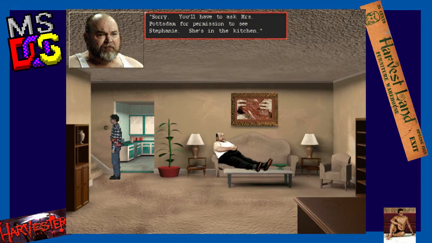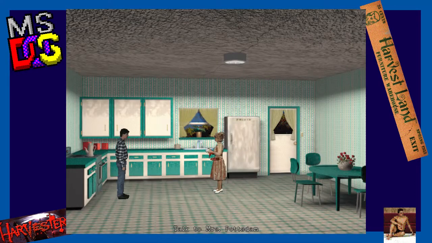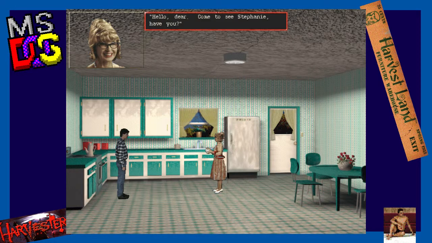You'll have to ask Mrs. Potsdam for permission to see Stephanie. What? Okay, so I can't go up there. Do you have anything else to say to me?